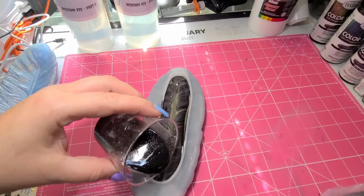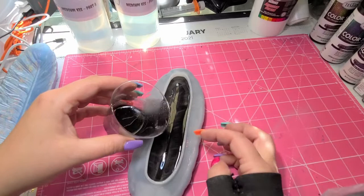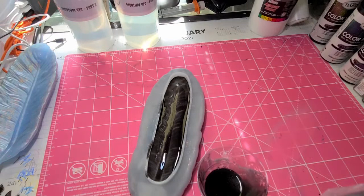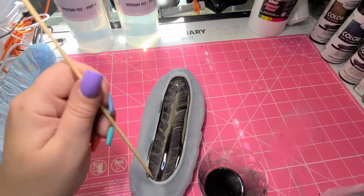It goes straight down. And with this one, you're going to have to give it a little help because these will seal up pretty quick up here on the sides. So let me grab one of these. I have tons of these skewers, so that way you don't get it all over your fingers. Just open this up a little bit, and you can see it's starting to settle in there.